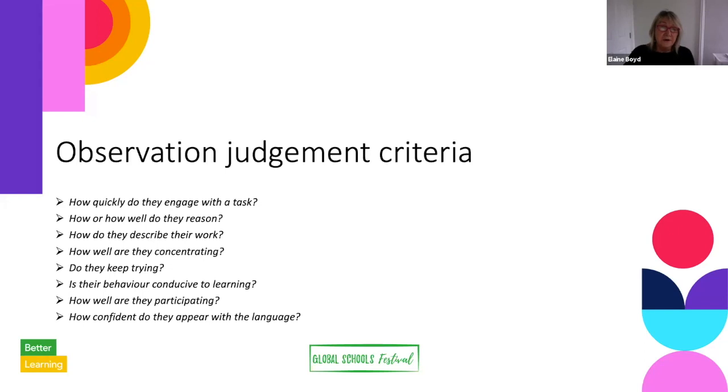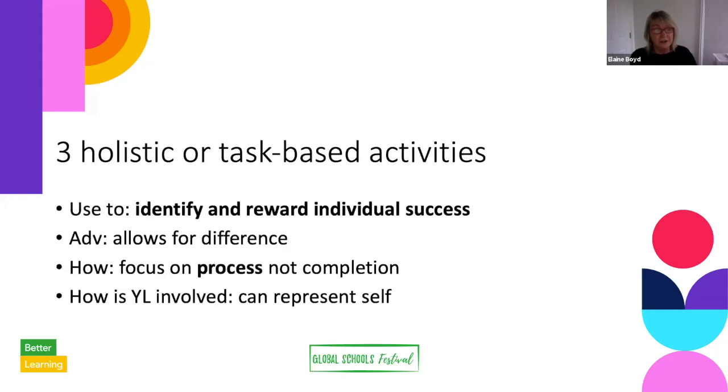So, we said the third thing that we were going to look at was holistic and task-based activities. Nowadays, a lot of course books have a lot of task-based activities in, and you will want them to do that task as part of normal classroom practice, just practicing the work you've been doing, not assessing. But you can also sometimes pull things out and use them a bit later on for assessment. We'll look at a couple of examples.